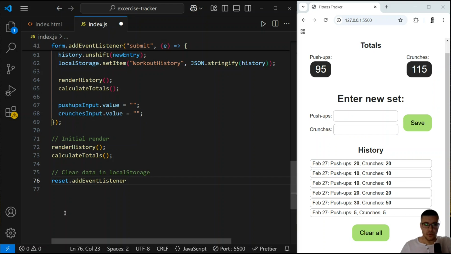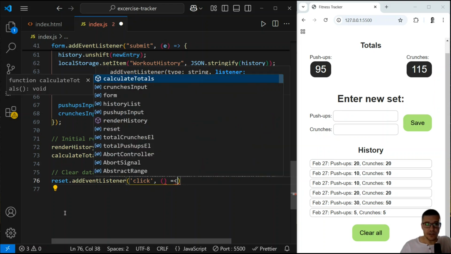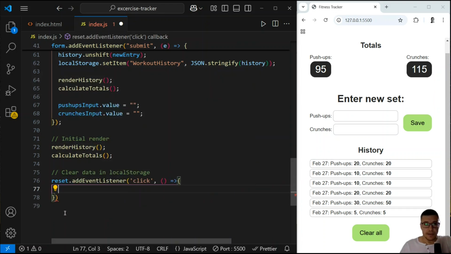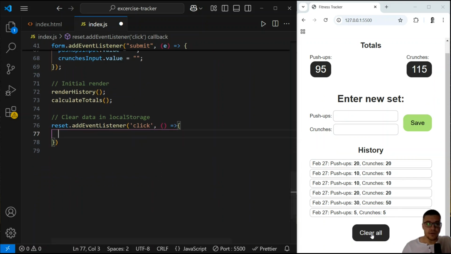I want to add an event listener on that button, and of course it's a click event. When that event occurs, I want to run a function. In fact, let's use confirm so we don't accidentally delete all of our data from the local storage.